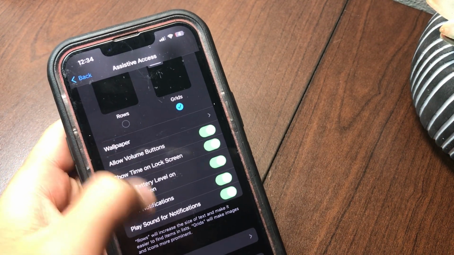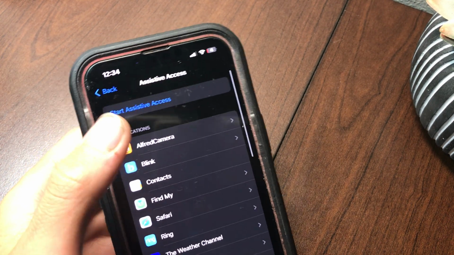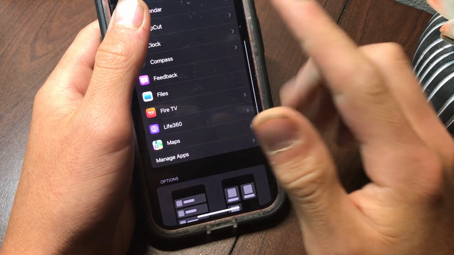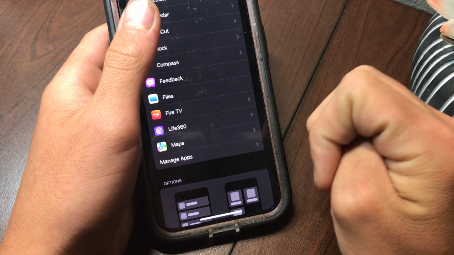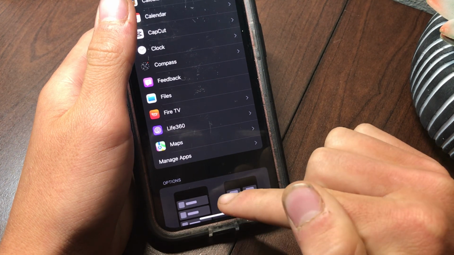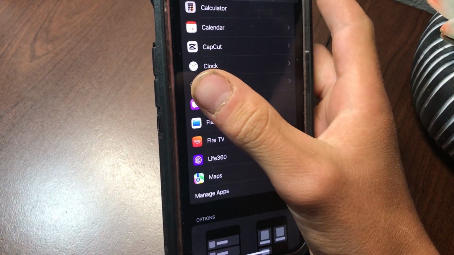I could enter this, but then it takes a while to enter. But you can use every app. Every single app you can use. It's just there are going to be the ones that are designed for it, like your contacts, your messages, your phone, your FaceTime, your camera. And if it's not designed for it, it's going to be shrunk to kind of accommodate that back button you're going to see there to go back to the home screen of the Assistive Access thing.